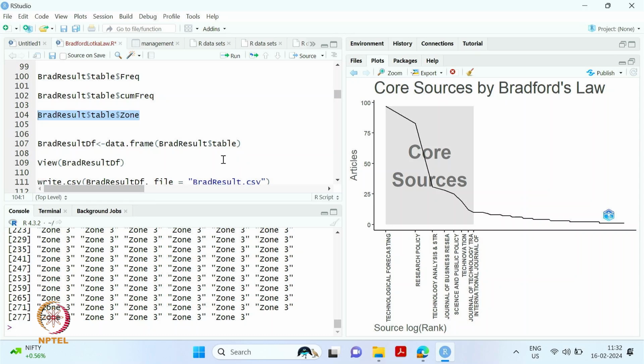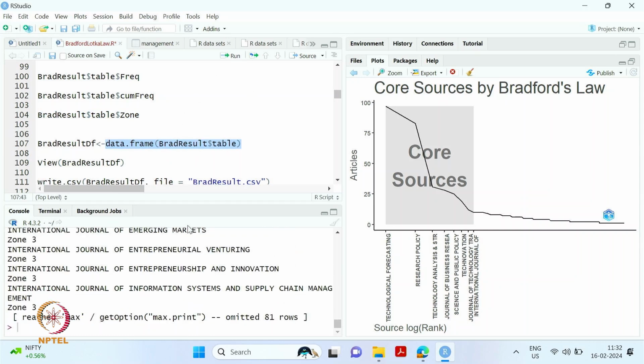Okay, so now we will convert this into a data frame. So we can easily convert the table into a data frame. How will we do that? We will use data.frame, and this is our table. So if I run like this, this is the name of the journal, and then it's showing what exactly that zone is. Then let us first create this data frame.